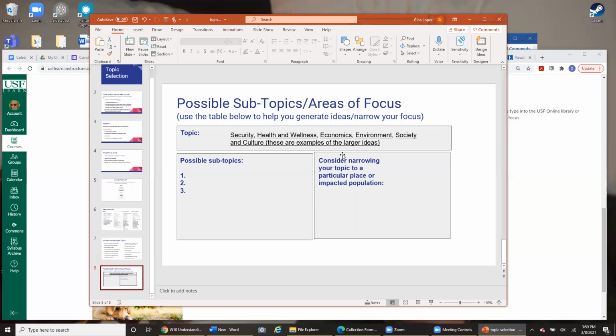And then the last slide brings us into the assignment for day 1, in which I want you to kind of outline ideas for your topic by listing what you think it falls under in terms of the larger idea. And then thinking of possible subtopics. And then could you narrow the topic even further by thinking of, I'm going to focus on Florida or Texas, or I'm going to focus on Sulphur Springs, or I don't know, some particular community or neighborhood or business.